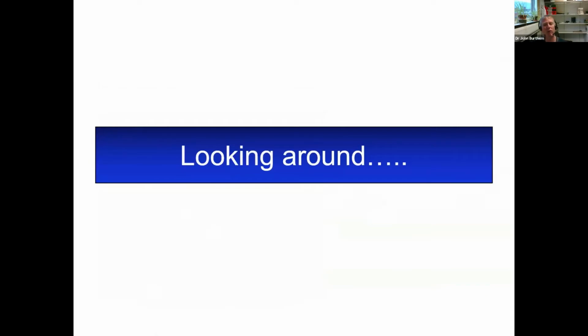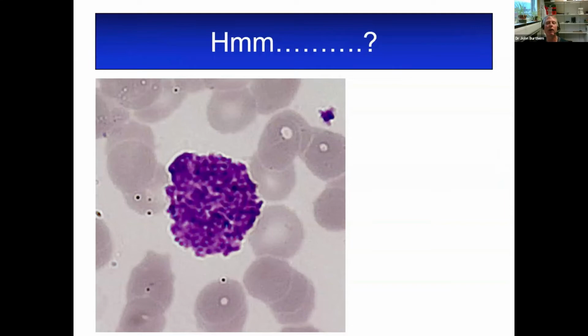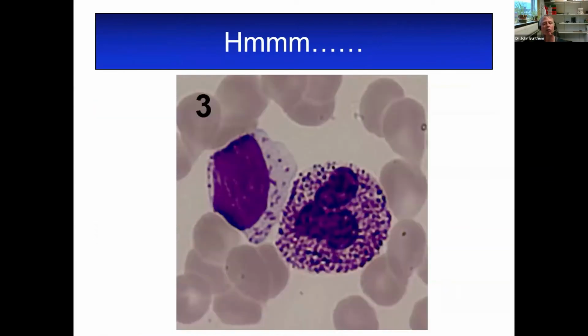Now I don't really know precisely what happened because I wasn't there, but I think on looking around the film, you find other elements here. This is a particularly unusual one in which the granules are very easy to find, but the nucleus is impossible to see. It just looks like a lump of granules. Other cells are more recognizable.